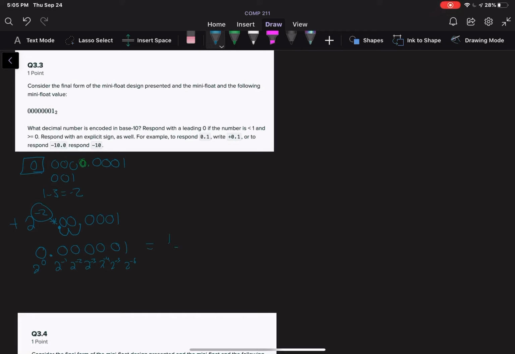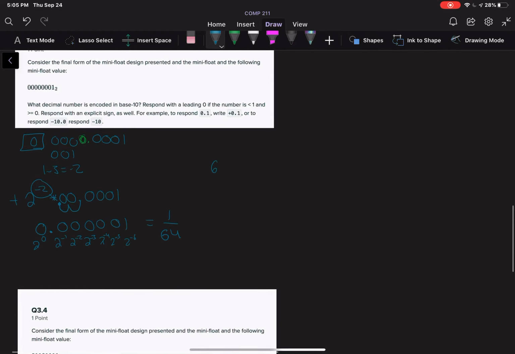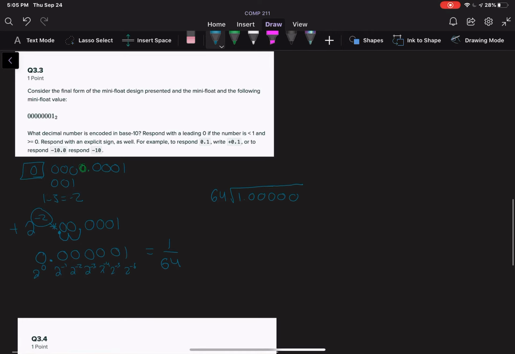So we have 1 over 64 is our value in decimal, except we need to give that with a decimal point notation, not a fractional form. So we're going to defer to long division. So we have 64, and then I'll just add some zeros. Doesn't go into 1, doesn't go into 10. It'll go into 100 once. And so we can do that subtraction for 36, we'll drop the 0. I'm just going to do this a little bit fast because my knowledge of long division is pretty bad.